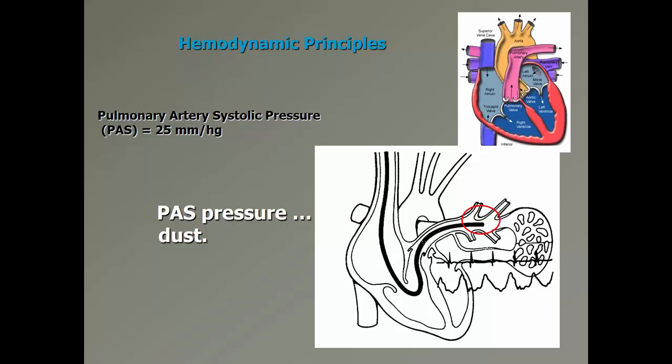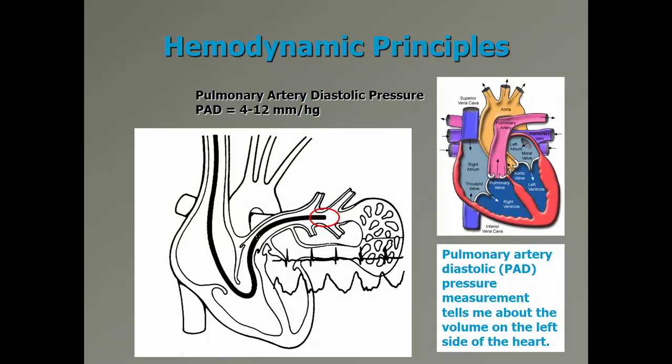Yes, you have to know that when you see PAP, pulmonary artery pressure, there are 2 components, a systolic and a diastolic. But you will not be asked about pulmonary artery systolic pressure at all. So I'm not going to go over that. For those inquiring minds that want to know more, that want to do critical care, that want to do cardiology as a nurse, then email me and I'll be happy to answer any question that you have. Pulmonary artery systolic pressure, dust. It exists. Normal is 25.